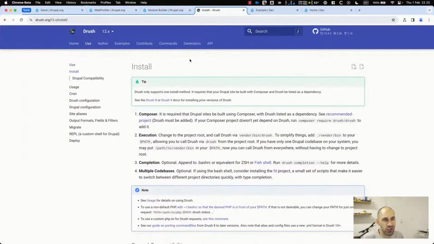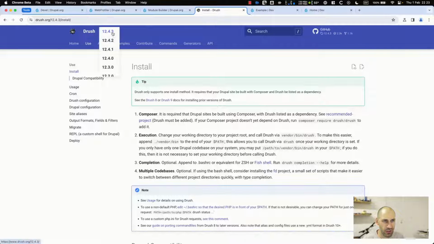And then you have Drush, which you should have on every single site. I've been using Drush for the last 10 years or however long it's been around, since Drupal 6, I think. A very, very long time. Does this actually show you all the versions? Let's have a look, Nathan. But yeah, I've used Drush for a long, long time. So I do recommend that you use Drush. Always have it installed.